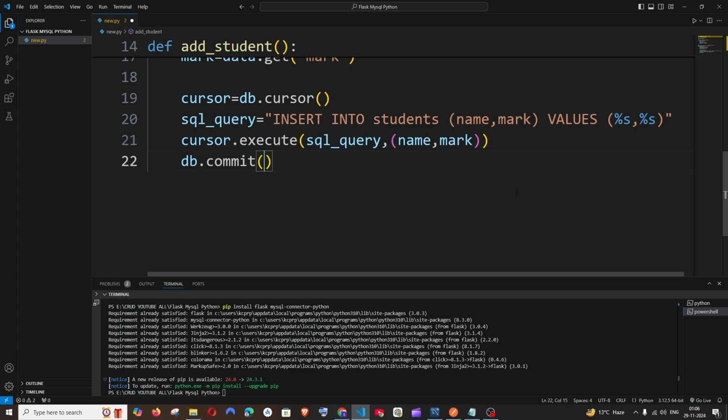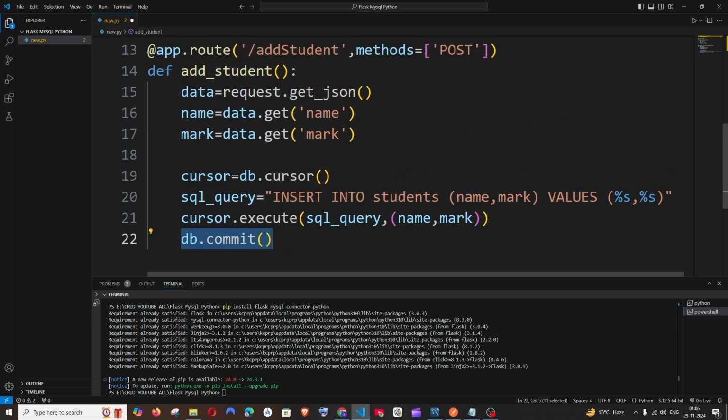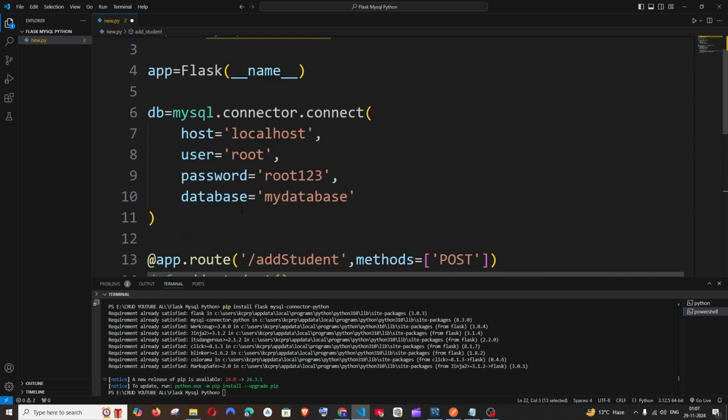And final thing, we have to have db connection variable dot commit. Okay, so without this particular line, after inserting the name and mark into the database, the save operation won't be done. So this basically saves the value permanently in our table. So we have to have this, really important. If you skip this, any changes happening in your table won't be saved. So make sure that you're adding this connection variable dot commit.